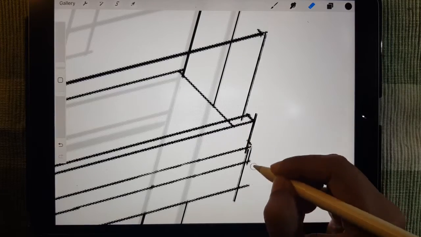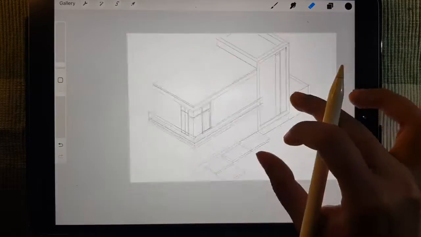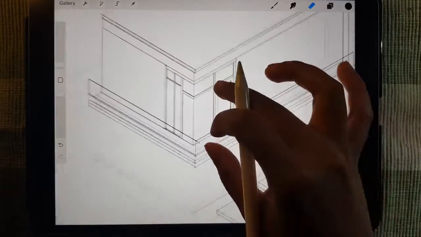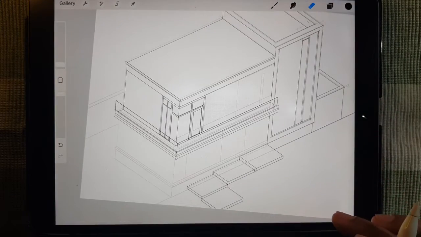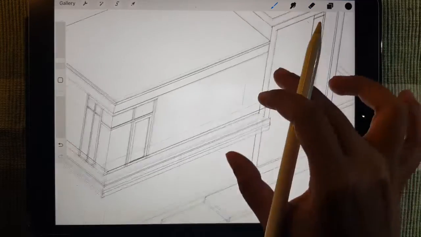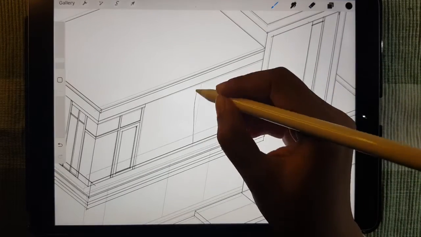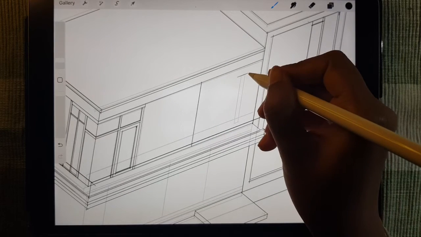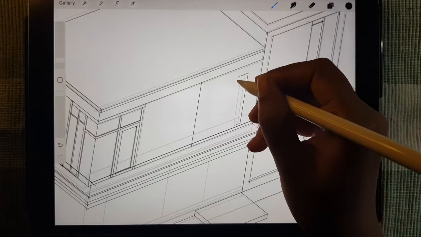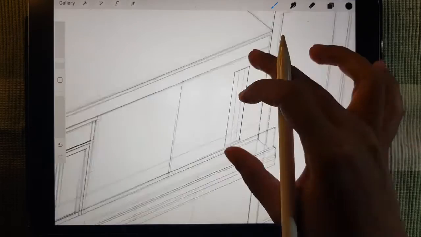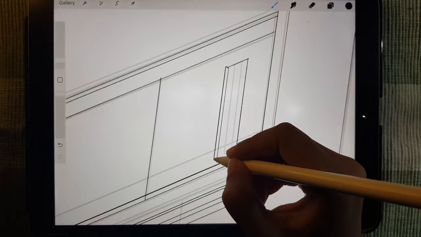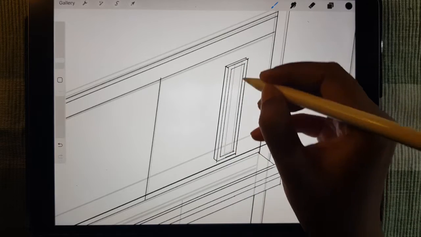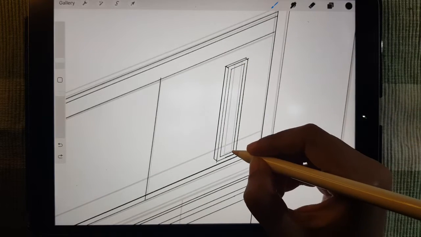And I'm erasing some extra lines. And I'm just adding a little frame or an extrusion for this slot window right here.